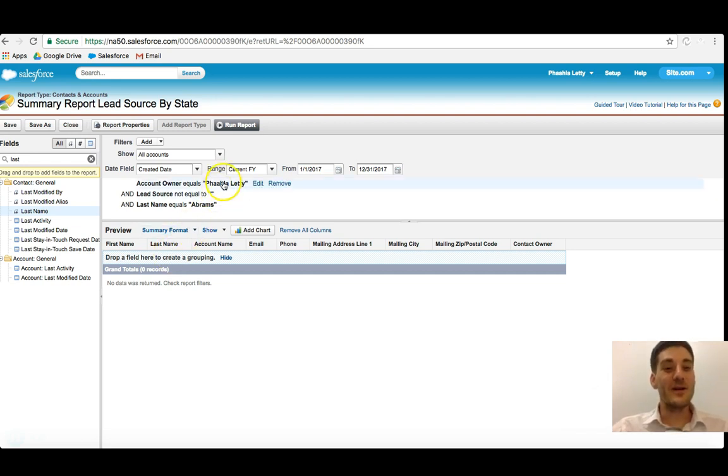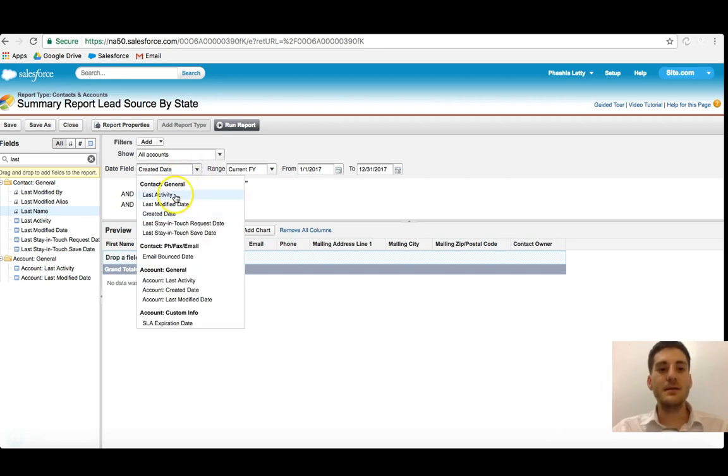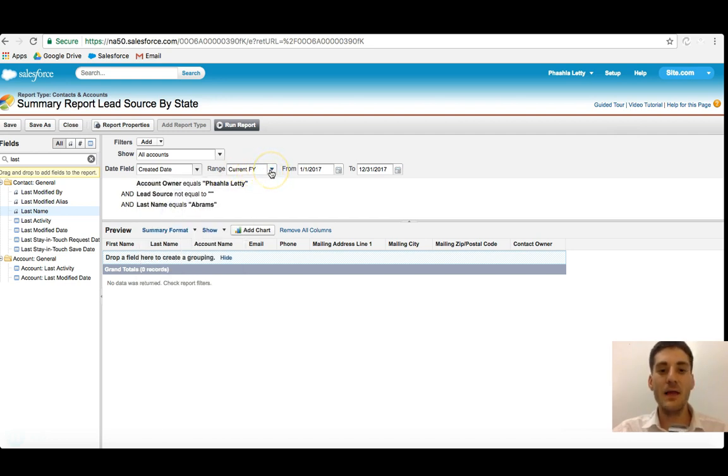Well, what we've got to look at is the relationship not only between the filter and the preview, but the relationship between the filters themselves. So let's look at our filters together. What we have is all accounts, not just my contacts, my accounts, my team's accounts, but we're looking at all accounts. We're looking at last activity, modified date. In fact, we've chosen created date, and then we've looked at my current fiscal year. What are the limitations of that? Well, if Mr. Abrams was created 2 fiscal years ago, he won't show up on this report because it's only filtering for the current fiscal year.